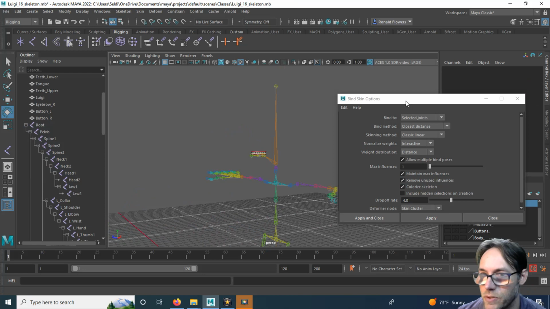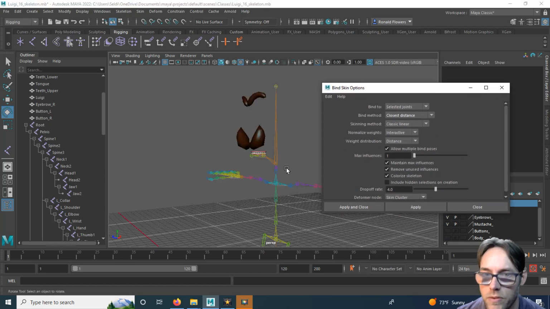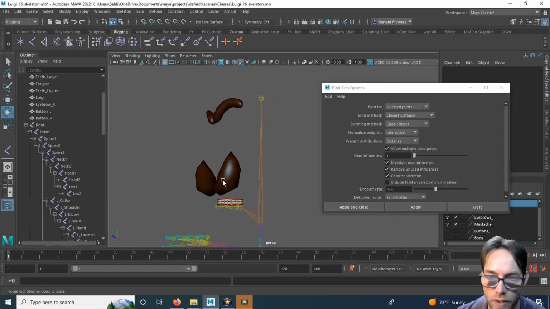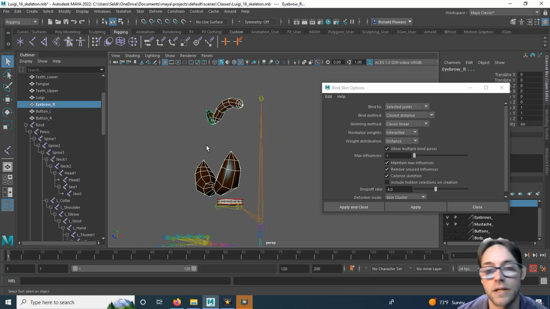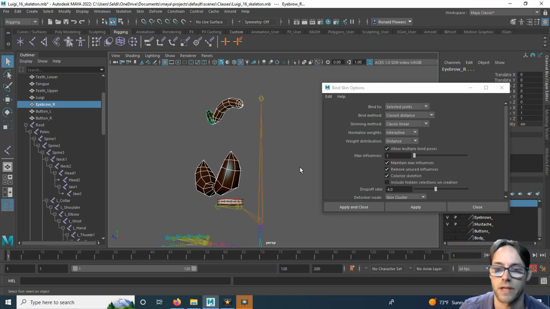Let's go ahead and turn on the eyebrows and the mustache. Those can also be bound to the main head joint. So I'll grab the mustache and I'll grab the eyebrows. Now if you want the eyebrows to move independently and make some facial gestures, then you can certainly add bones here and then attach them to the head joint.